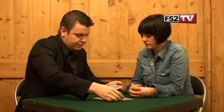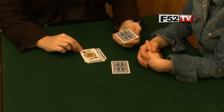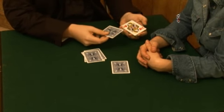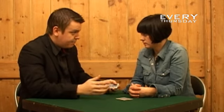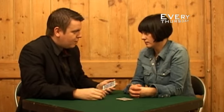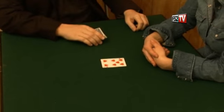Now I want to show you something. If you would have chosen to say stop a moment earlier, you would have had this card. If you would have chosen to say stop a moment after that, it would have been this card. So you truly stopped where you felt was the right time. And it was a random position, or did it feel random, or did you feel the need to say stop there? Yeah, it was random. Okay, take a look at the card. The 7 of Hearts.